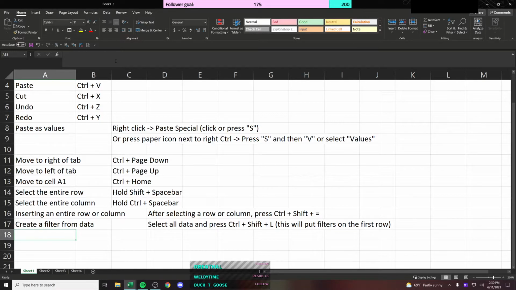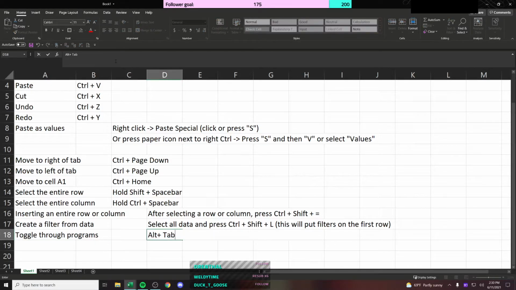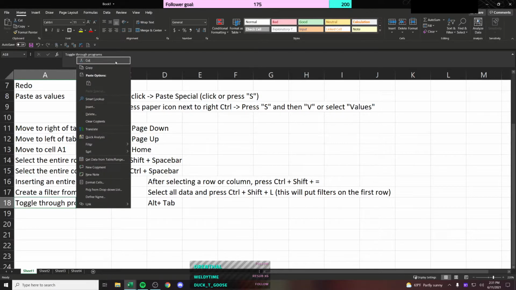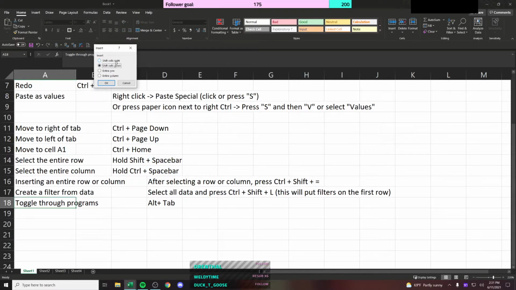I mean, I'll just put it on. Everyone knows this, right? Oh, shift cells. Hold on. Do you need a shift cell? Alright, so say you just want to move this cell down, you could right click, insert, or press I, and just like shift cells right, shift cells down.